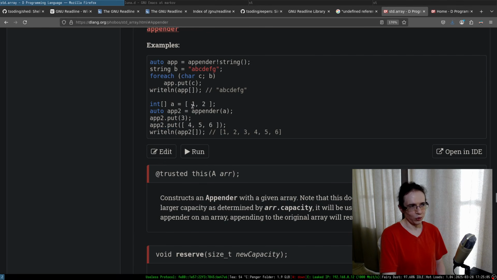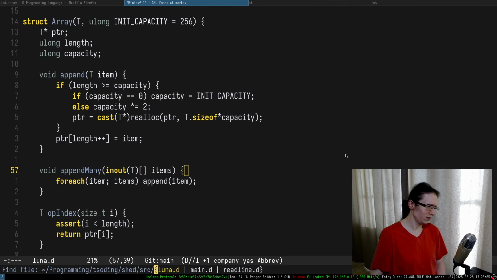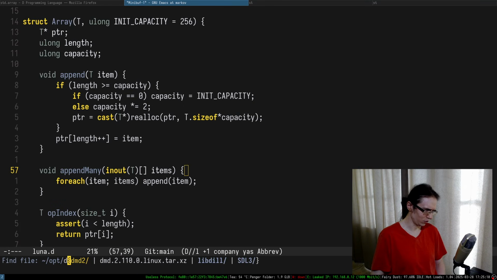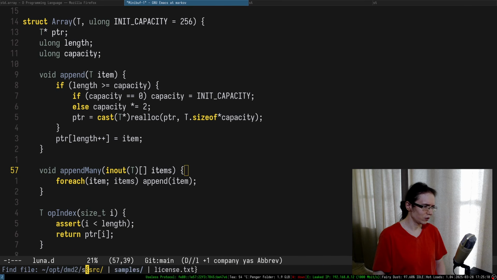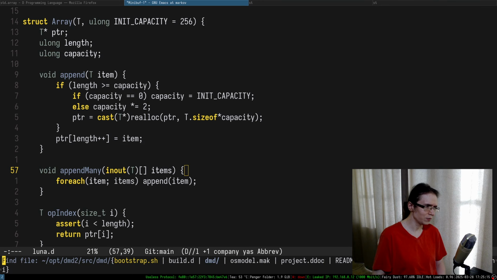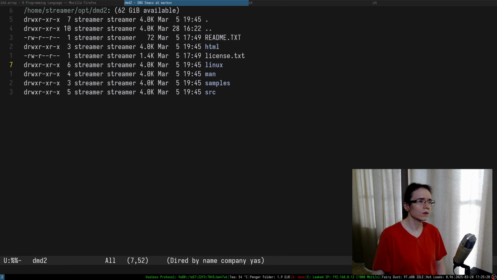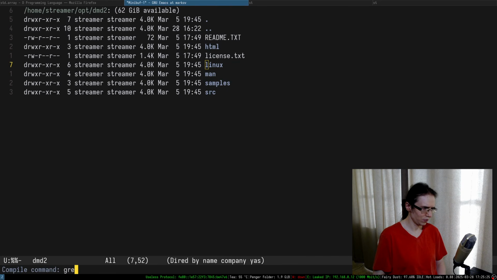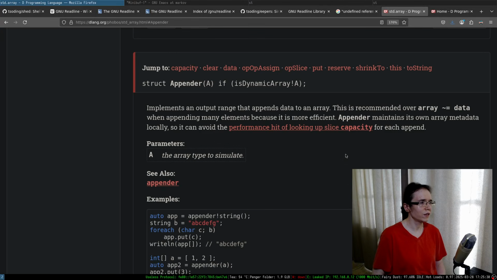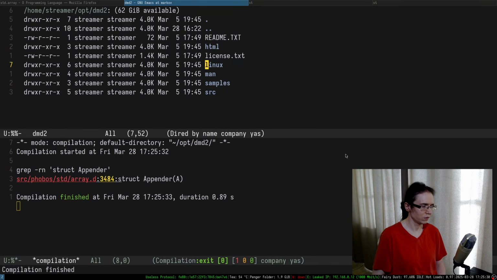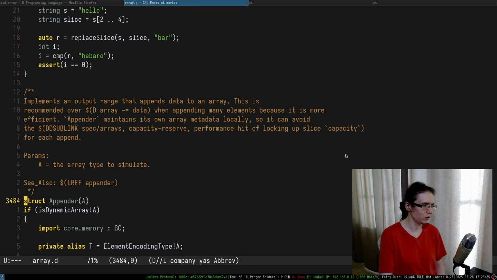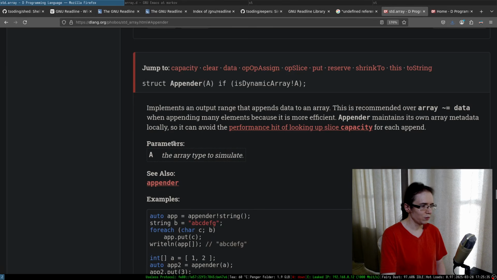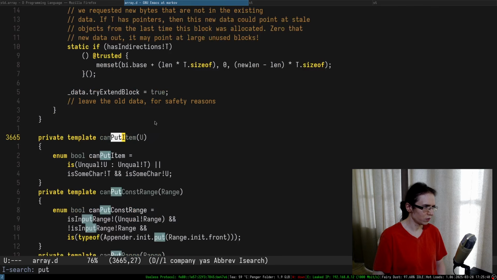And we can take a look at how it is implemented, right? So we can even do it right now. Who said we can't do that? So DMD, SRC, is it really SRC? Probably SRC, so DMD. Is it Linux? So let me try to find the struct appender. Is it struct? It is struct, yeah. Yeah, it's in Phobos, as you can see, so here it is. And what method does it use? It uses put. Okay.